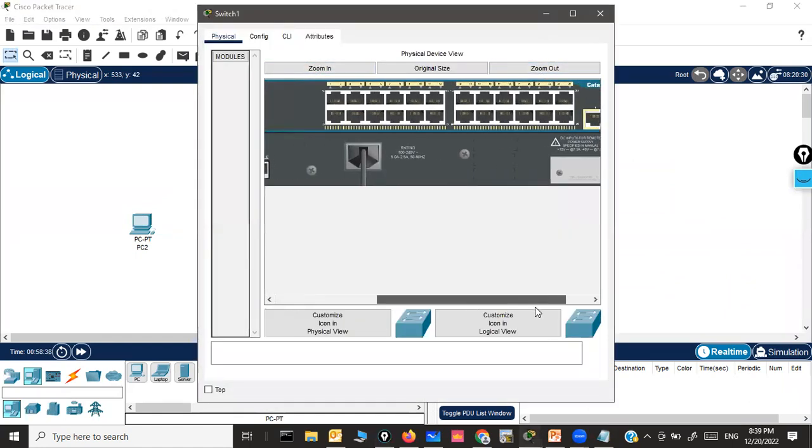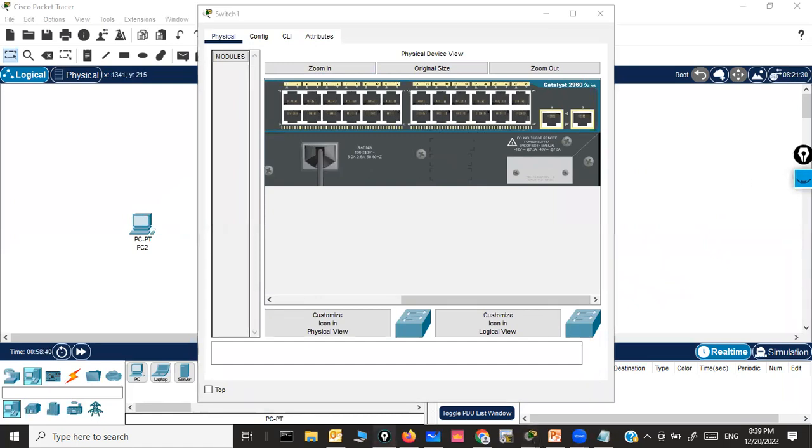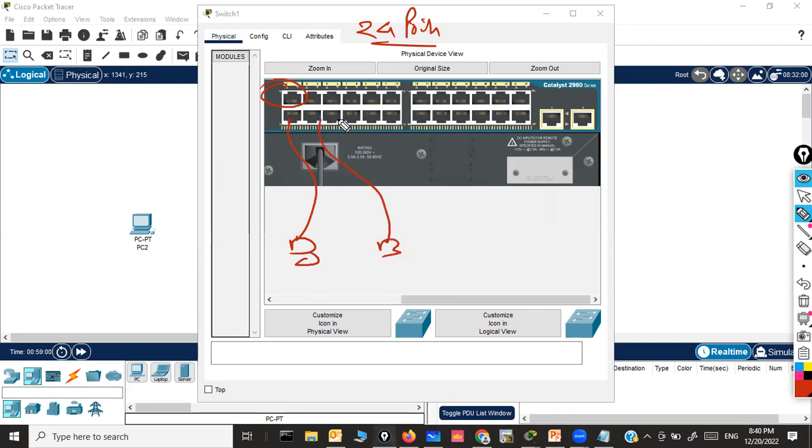Let me show you the physical view. This is the view of a switch. There are different ports here, like port number one, port number two, port number three. If a switch has 24 ports, that means we can connect a maximum of 24 devices, computers, laptops, servers. Computer one, another machine here, the third one, fourth one. That's how physical connectivity is done. And the cable here is basically a copper cable, UTP cable.